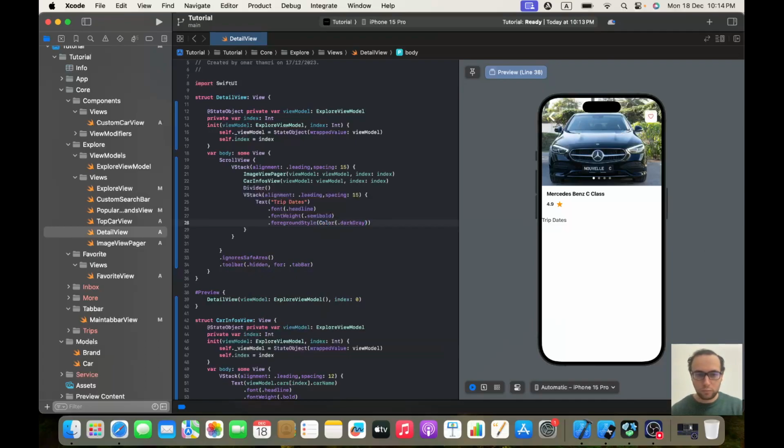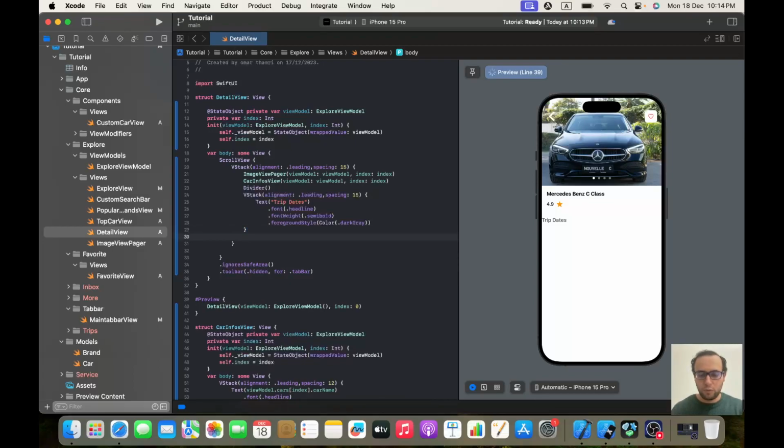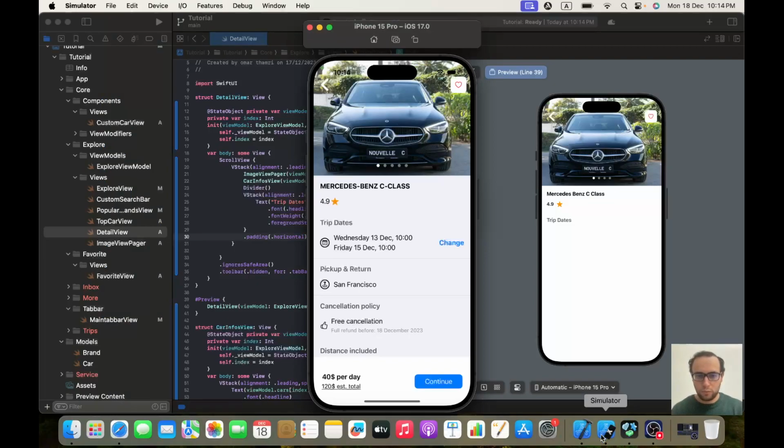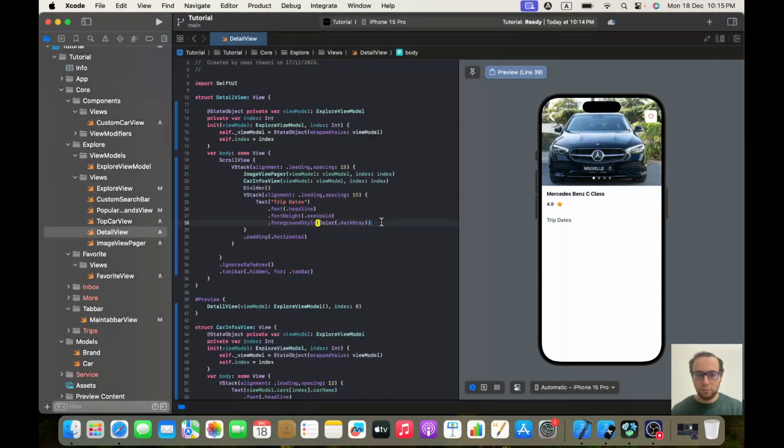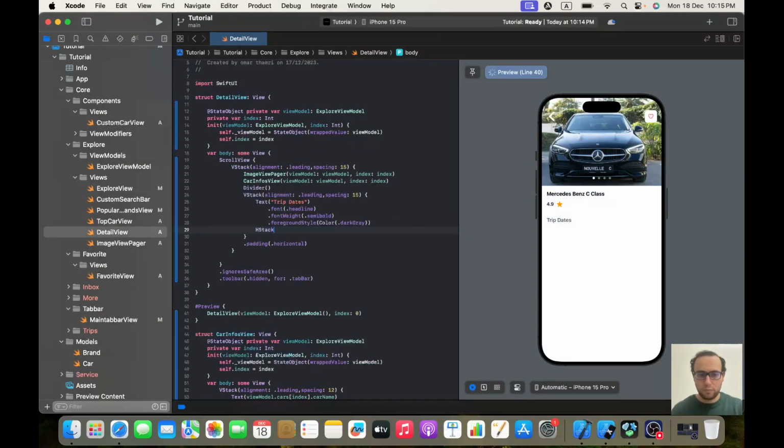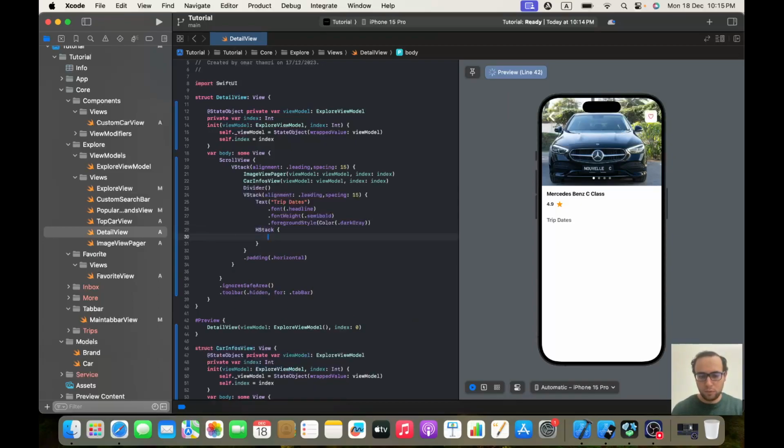Okay, very nice. Let's give this VStack a horizontal padding, .horizontal. Okay, nice. Okay, we will have an HStack here, an HStack, an Image, systemName, and I believe it's calendar.circle.